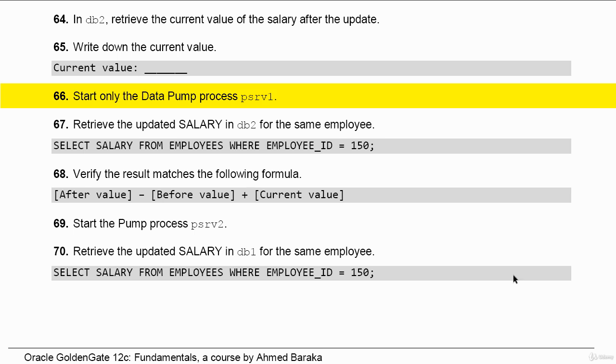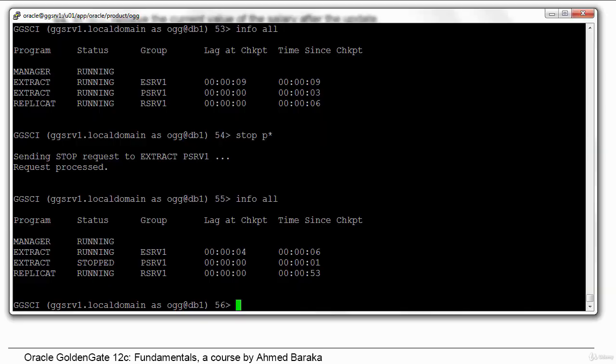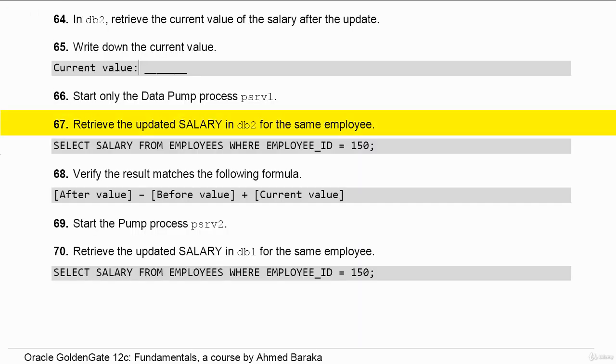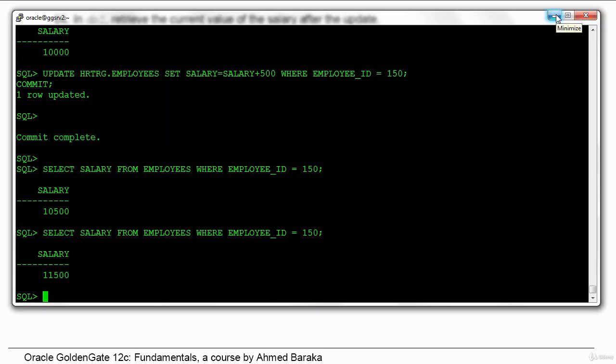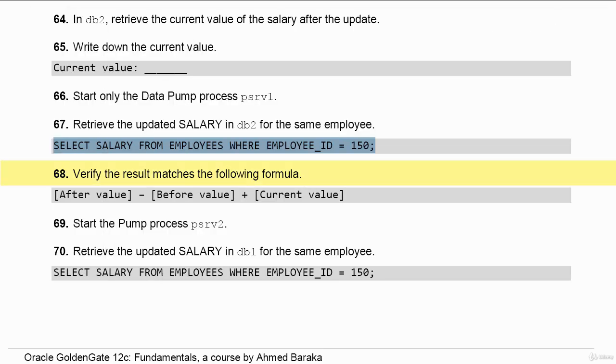Start only the data pump process PSRV1. Retrieve the updated salary in DB2 for the same employee. Verify that the result matches the formula as shown in the document.